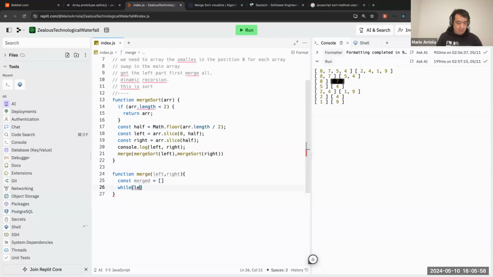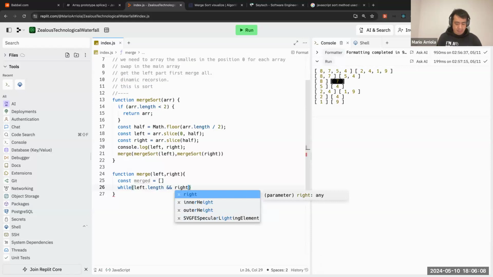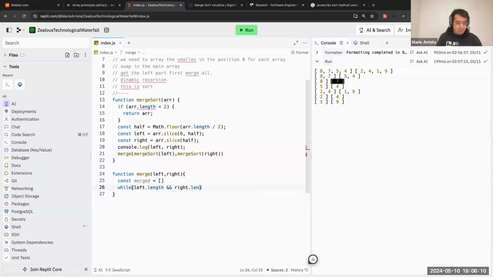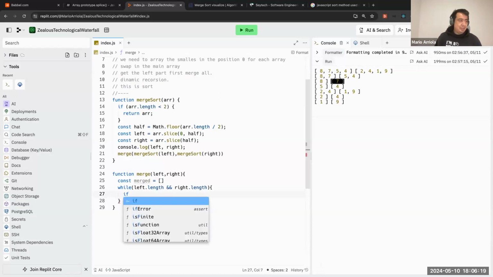While left.length and right.length, if they have elements, we'll go over here. Let's check it.